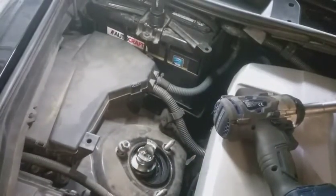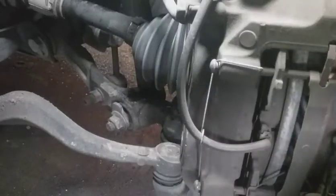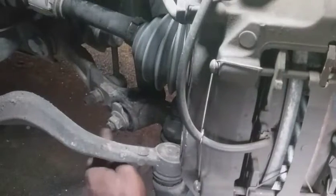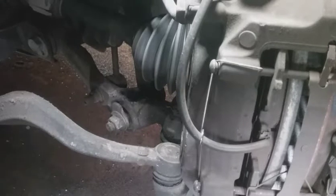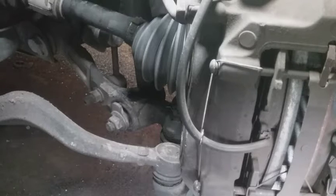Leave that right there. Back under it. The plan is to take this bolt out and see if I can slide the air suspension, or this air shock, off to the right here to get enough clearance to drop it. So wish me luck.